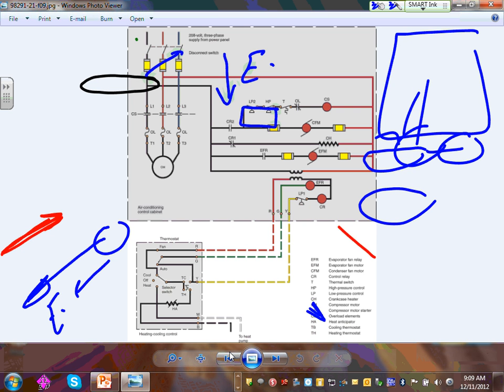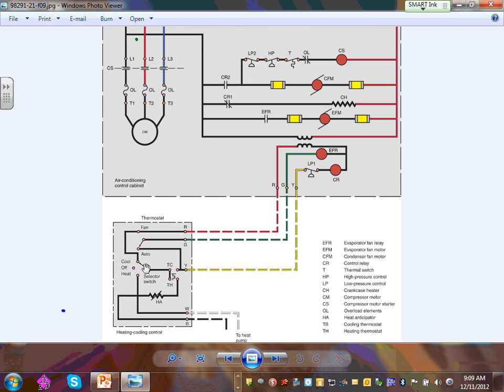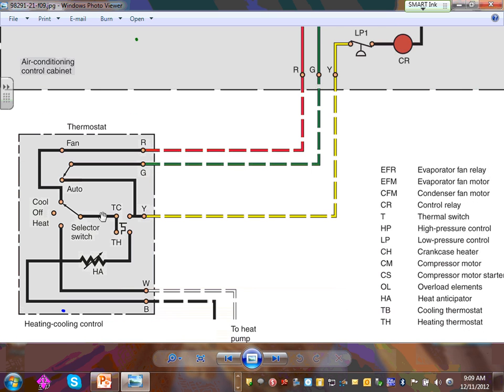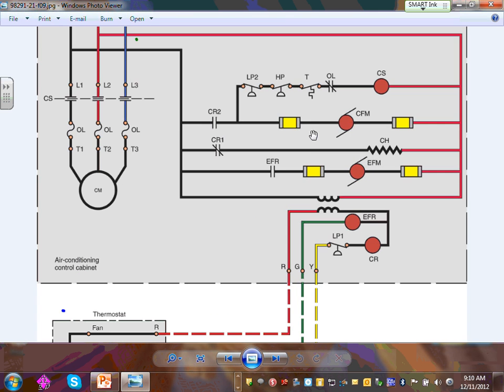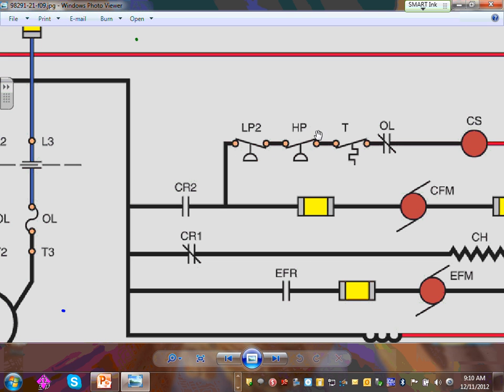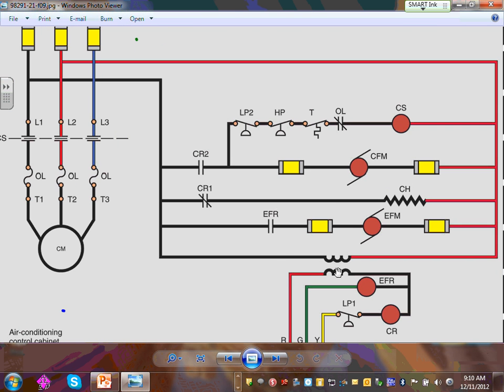Your control circuit. The control circuit, guys, gets very complicated, and I wish we taught you in the control class. But really, the bottom line is, here's your thermostat. You can see your thermostat if you put it in cool auto. Typically heat and cool are on the same thermostat, of course. I don't know if you guys can see the evaporator fan motor control. I'm just going to focus on these: high pressure and temperature and low pressure. These are your safety devices here. And there's a couple of fans here with fuses, overcurrent protection device.